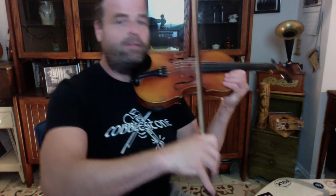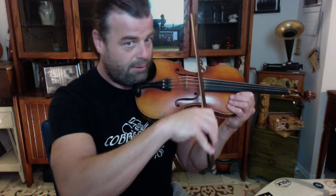Okay. Now the reason this is so important is because as fiddle players, we're always making little tiny momentary eighth notes. And so this exercise is basically practicing that idea. All right. Now I'm going to show you once more. I want you to really notice my right arm and how it's moving. That's a better angle there.